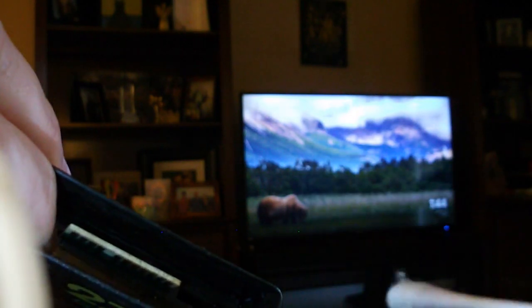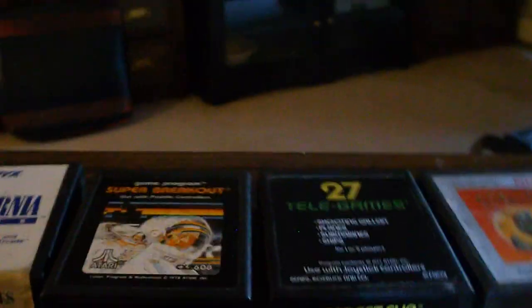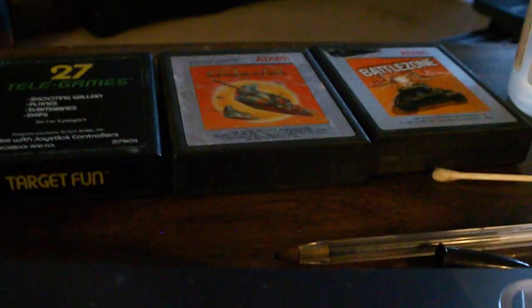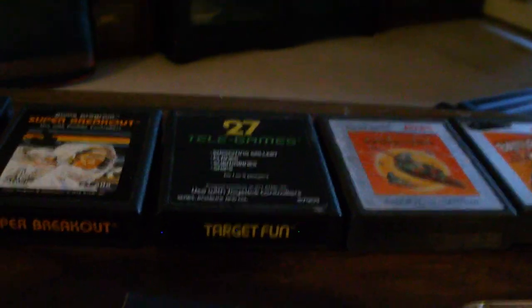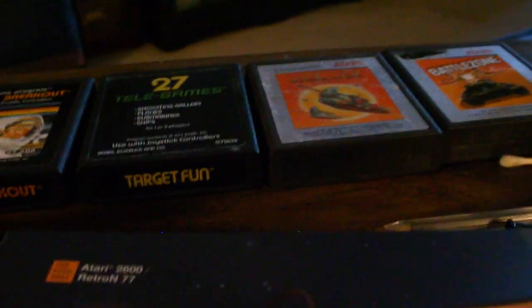I just went over that quickly, but it's picked up some dirt, so that's good. In preparation for getting the new Atari 2600 Plus console — and the enclosure goes back up, there's some kind of spring action going on there — I am cleaning some of these cartridges just to make sure they're all ready to go. I got a few here and a few more, and some other things we'll take a look at once I get the actual new console. So anyway, that's just a little quickie, but hopefully it helps someone. Talk to you again soon.